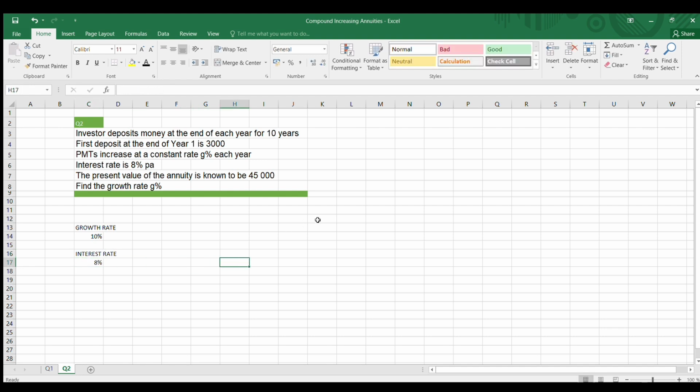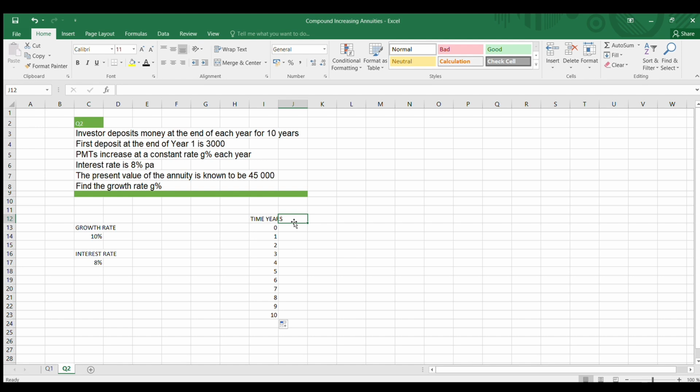And now I'm going to start off with my columns. My first column is going to be time in years, since our payments are yearly. Start from year 0, move to year 1, year 2, year 3. All we have to do is highlight, because by now Excel has understood the pattern, and you just drag all the way to 10 years.